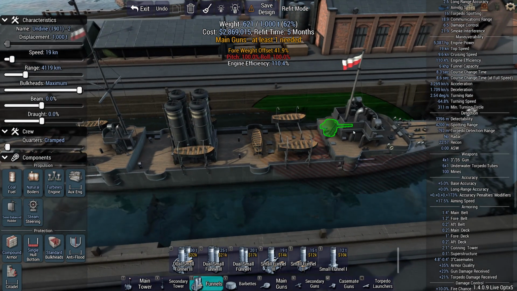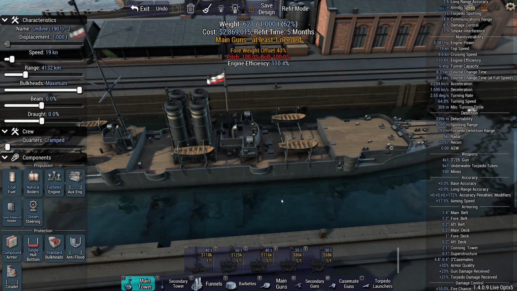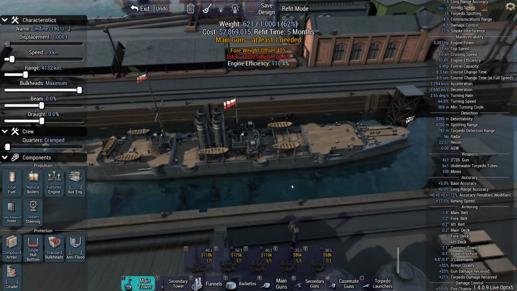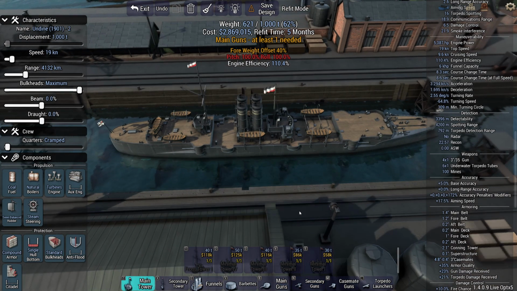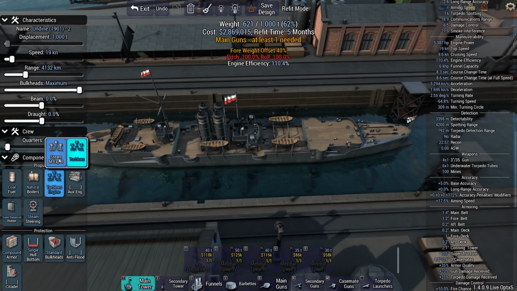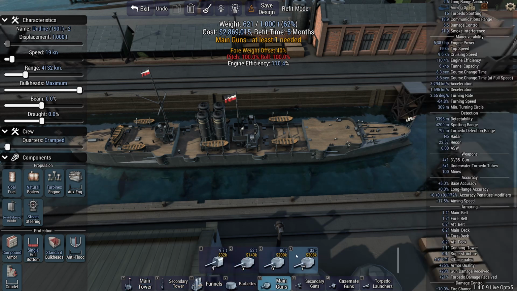I have a bit of a four-weight offset, oddly enough. Though I could place the main tower here. Now we still have a four-weight offset, that's annoying. How? Why are my turbines put in the front of the ship? You tell me, guys. You tell me.